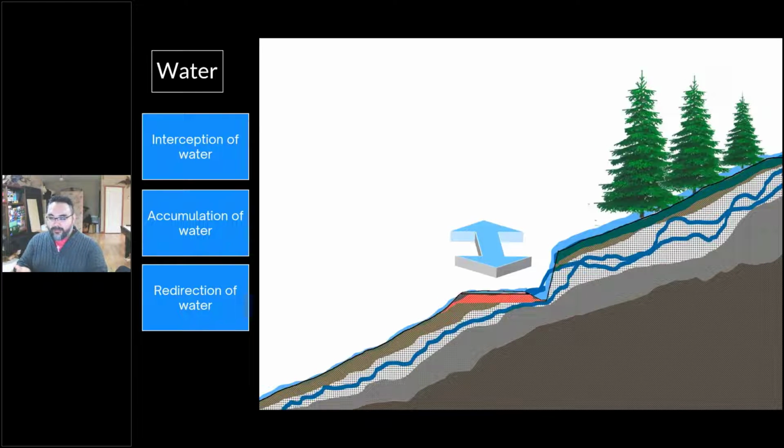And so the three concepts that are going to be, again, throughout here is the interception of that water. So we're intercepting it out of the cut slope or with our road structure. We're accumulating it because we're changing the velocity, and we can redirect it. So that's along the road. So those three things and those three concepts are important to consider because we know they're happening. We want to do our best to manage for minimizing them where it matters. So that's at the cross-section level.